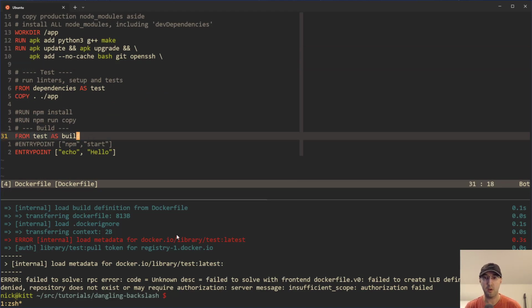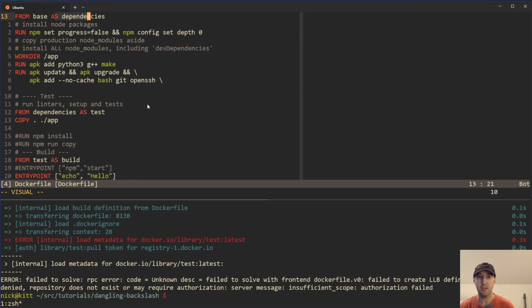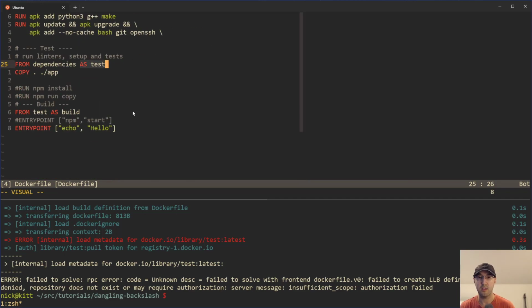Before we go a little bit more into detail, a high level overview of this Docker image: there are a couple of different stages here. We have the first base stage, then another base as dependency stage, then another one for the test stage, and then finally the build stage. This is pretty standard stuff with Docker. You can have a multi-stage build and then reference those stages from previous ones that you have named, and you can also target them with build using different arguments, etc.